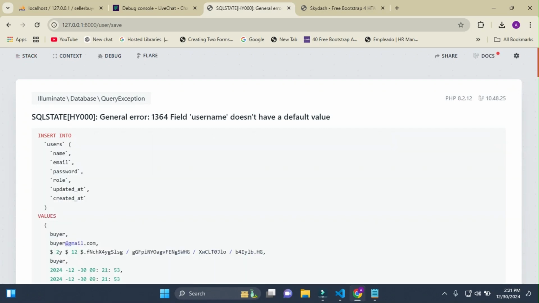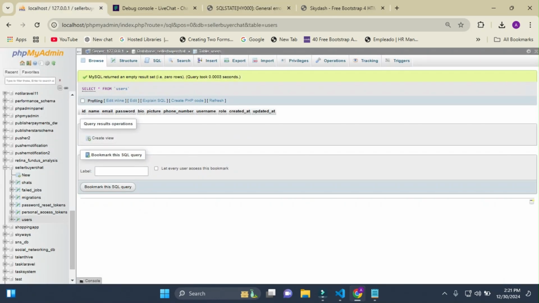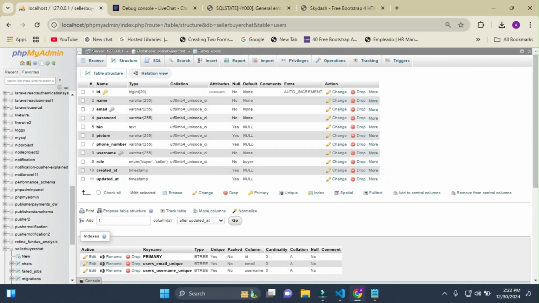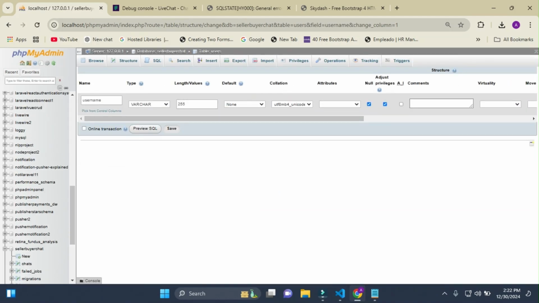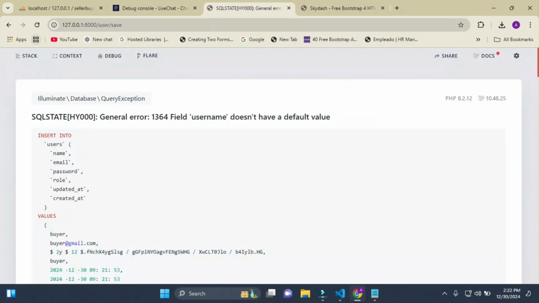Okay, just register it. It is showing me username does not have a default value, so I'll go to your users and go to structure tables, and in the username, we set it unique, so change it to null. Just reload it.